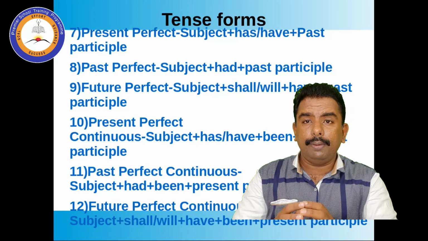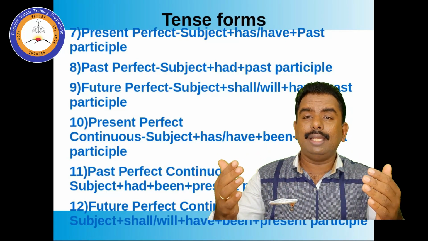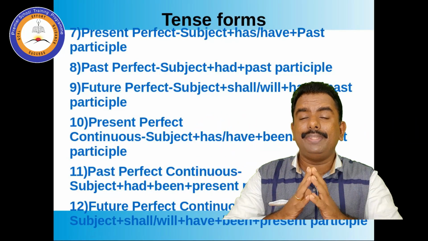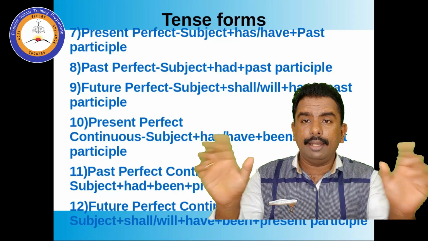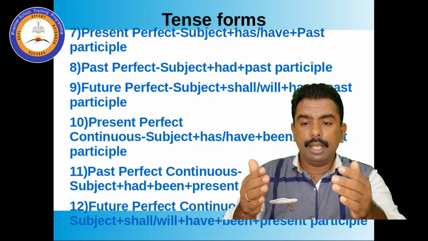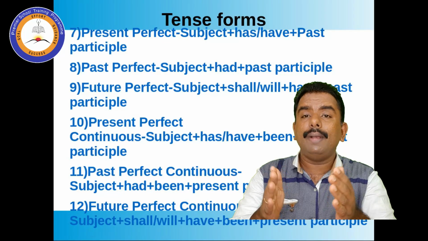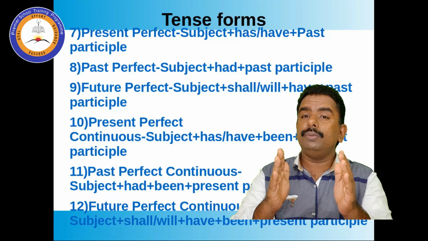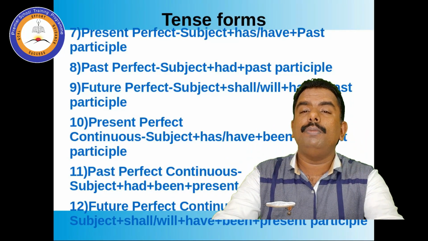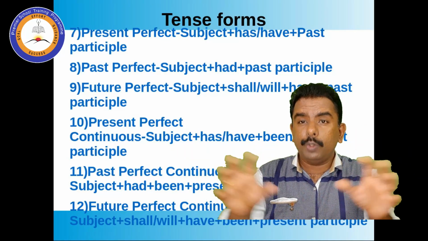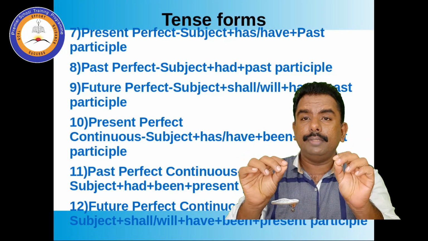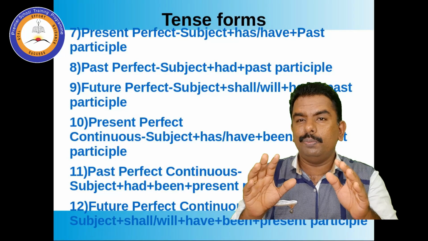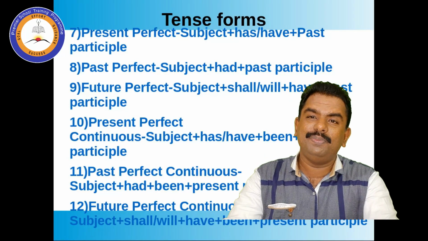I'm giving you one example and you have to change that example into the rest of the 11 tense forms. He writes a letter. That is the sentence. You have to change that sentence according to the auxiliary verb and the verb forms that I have given you in the table, and there is no need for any confusion there. And you have to write that in your notebook and send it, along with the note, in the group. You're such intelligent students.